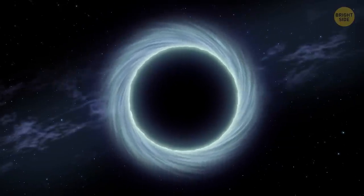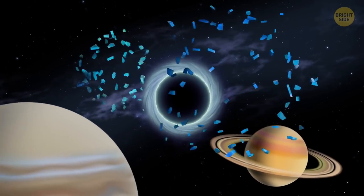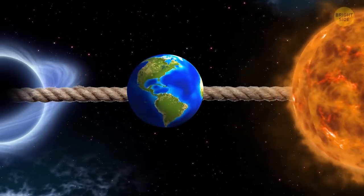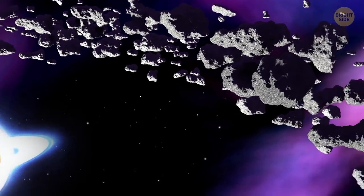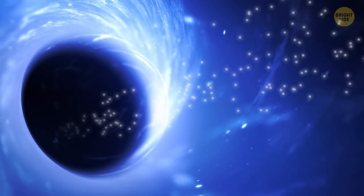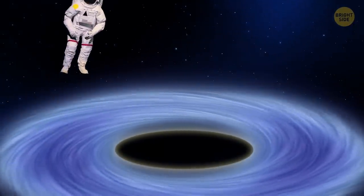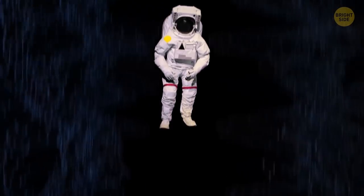It seems unfair that something so small — the tiniest black holes can be only 15 miles in diameter — can consume things thousands of times bigger. Before it eats any of our solar system, it'll tear it all apart first. Our planets are held in orbit by our Sun's gravity, and as the gravitational pull of the black hole approaches each planet, it'll play tug-of-war with our Sun, ripping them all to pieces. As soon as the black hole reaches the asteroid belt between Jupiter and Mars, we'll start to feel its pull — super-volcanoes will go off, devastating earthquakes will shake the ground, and everything will crumble into dust. Also contrary to what I used to believe, black holes don't suck stuff in — suction can only be caused when something is getting pulled into a vacuum, and a black hole is the opposite. So if we ever got close enough to one, we'd never get sucked in; we'd simply just fall in.